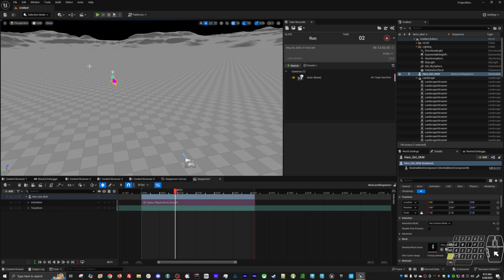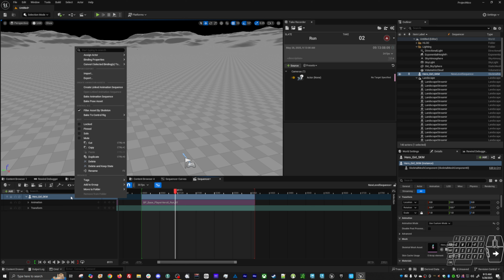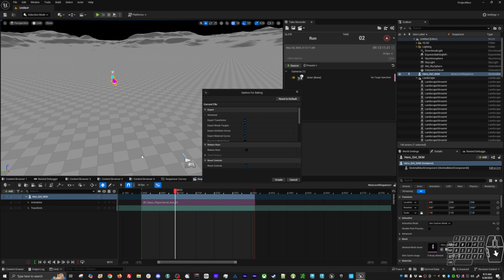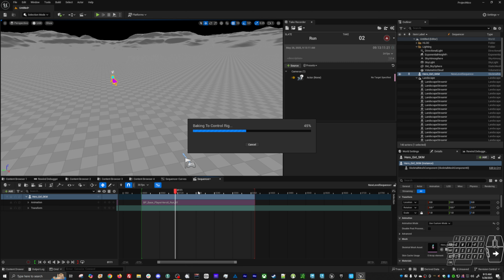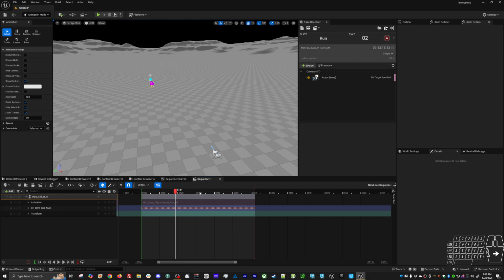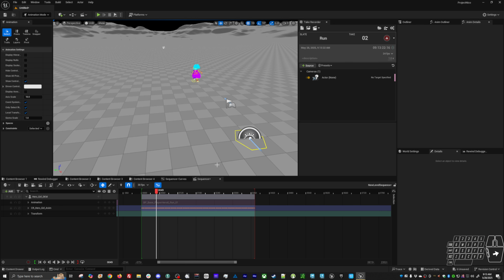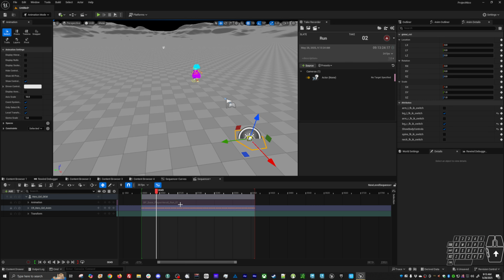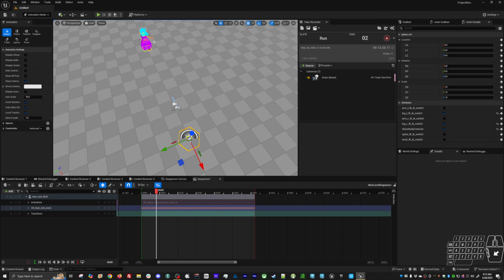So I want basically 111 on. So what I'm going to do, I'm going to right click, bake control rig, bake down to our animation rig. See what that gives me. Okay, so we have this guy lingering behind, but our root is going with it. There's our root.